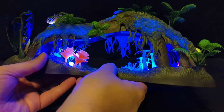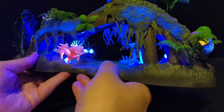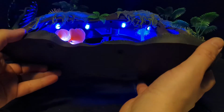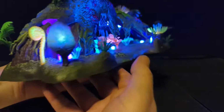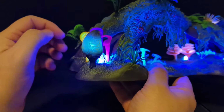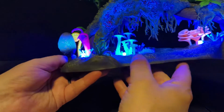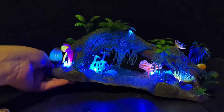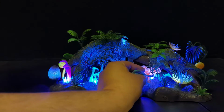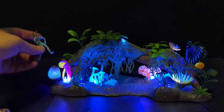Yeah. Well, that was weird looking at the vines from the back here. Oh, it's got black lights up inside of the tree too. That's really cool. I love all these little plants, but this little curly thing, I remember that from the movie. This little thing looks like an alien face hugger gonna pop out of it or something. And where's Jake? See if he has black light stuff. No, oh, he's so tiny.